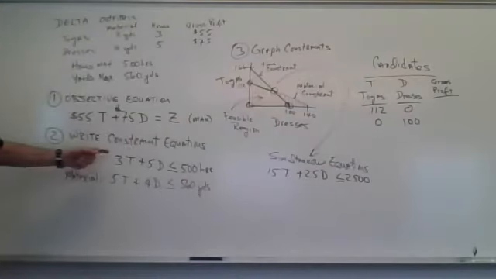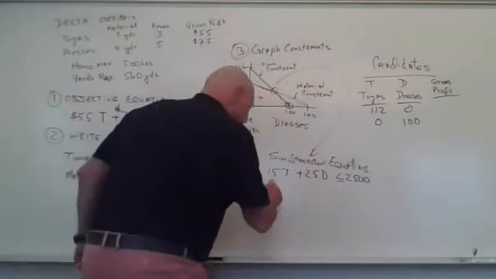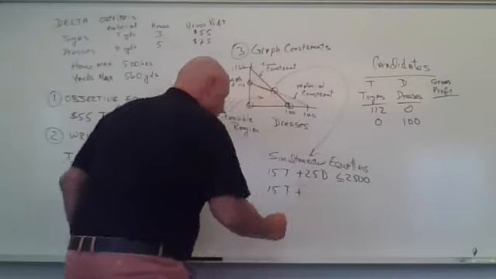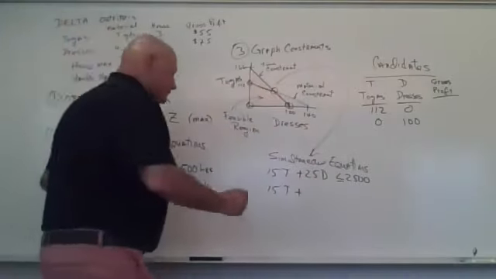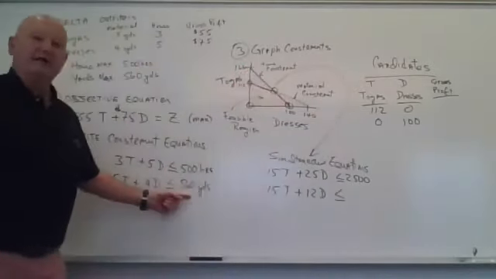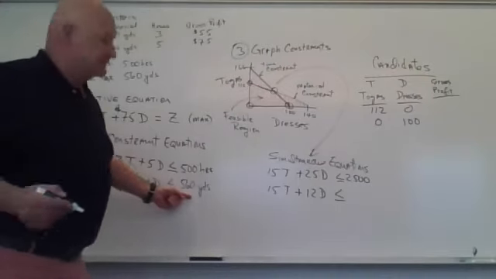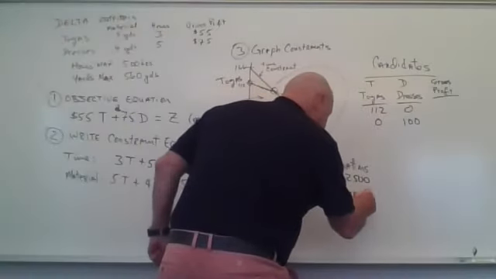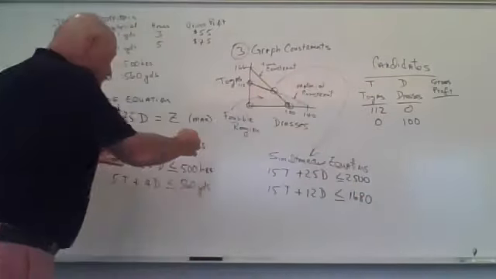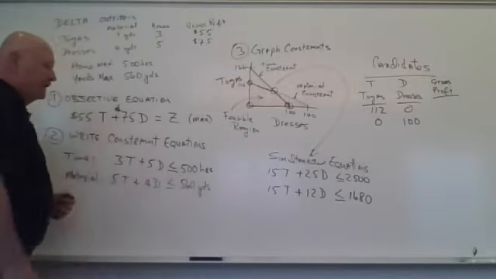Okay. Then the 3, the coefficient from the first equation, multiplying all the way through the bottom one. That becomes 15t, which is what we were after, plus 12d, and that cannot exceed 560 times 3, which is 1,680. And maintain the balance of the equation by treating each side of the, well, inequality in this case, the same. Multiply it all the way through by 5, all the way through by 3.